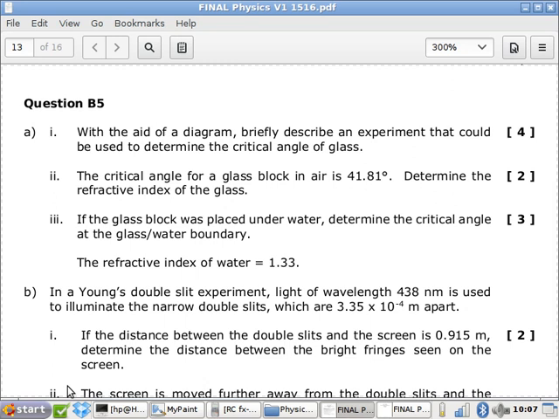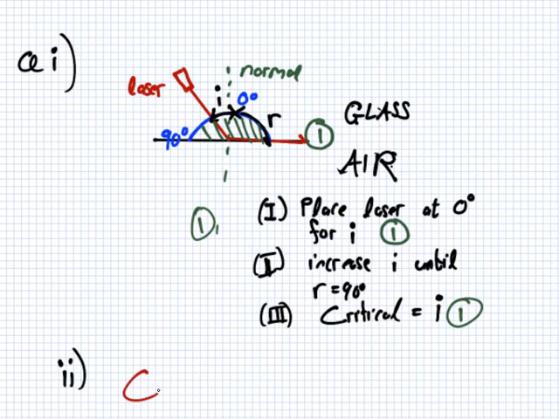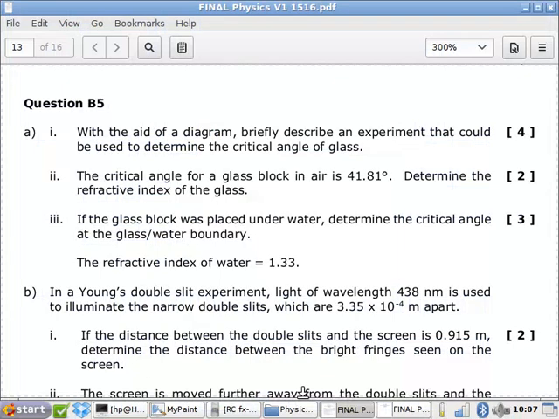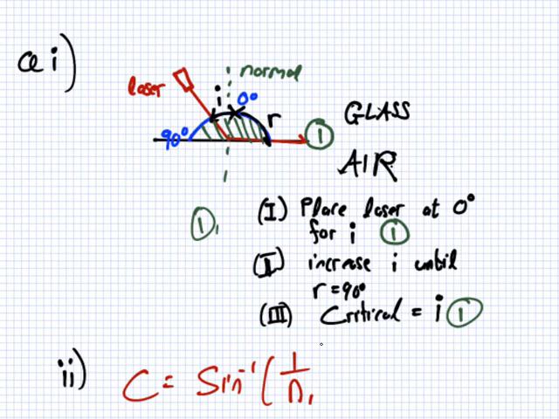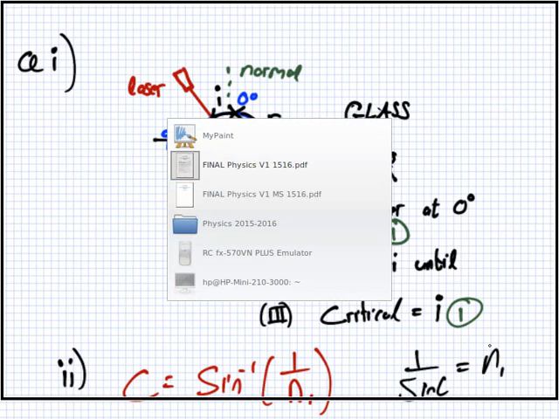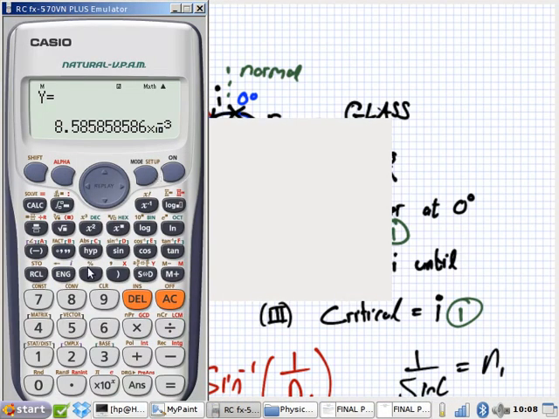Okay, this should not take you that long because you have a direct formula. The critical angle C will equal sine inverse of 1 over the n. And is it a 2 or a 1 here? Yeah, n1. Well, it doesn't really matter. Anyways, we can say sine C is equal to 1 over n1. So if I just go 1 over sine C, not sine C over 1. 1 over sine C.